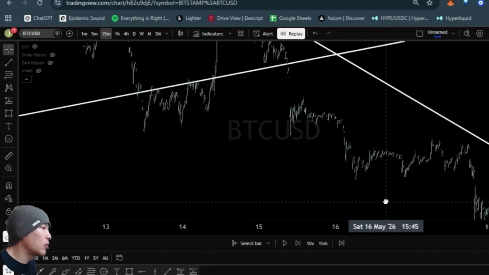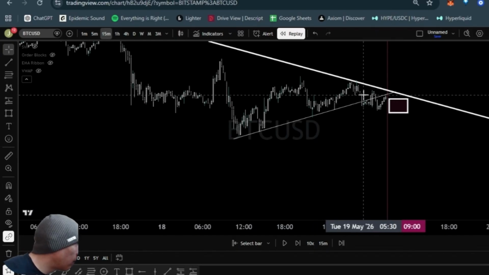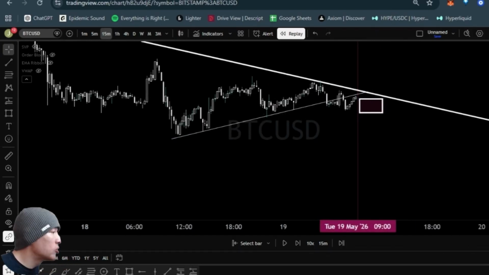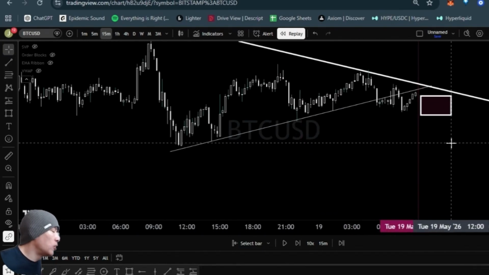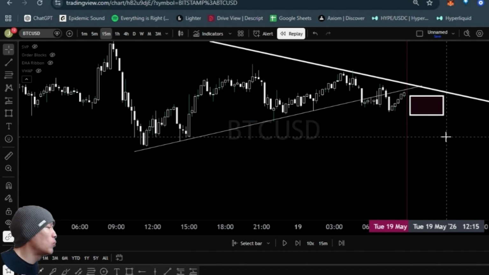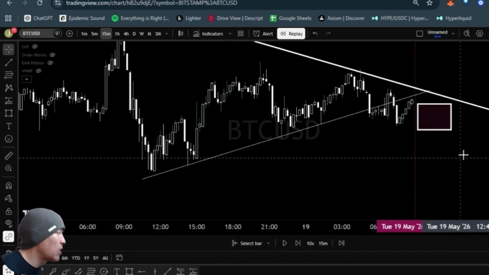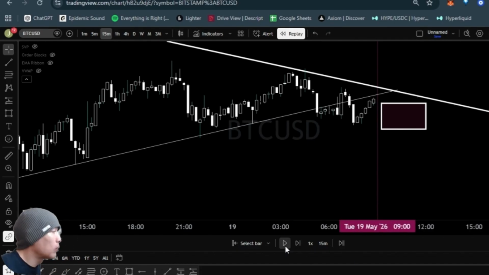It's gotten closer and closer, and now we're kind of bunched up, and we hit 1, 2, 3, 4, 5 several hits here on this line. So it looks like it's trying to break through, but you don't want to develop too much of a bias prior to the trade, because anything can happen once the New York session opens and all that volume comes pouring in. So we can go one candle at a time. Let's put it on 1x.